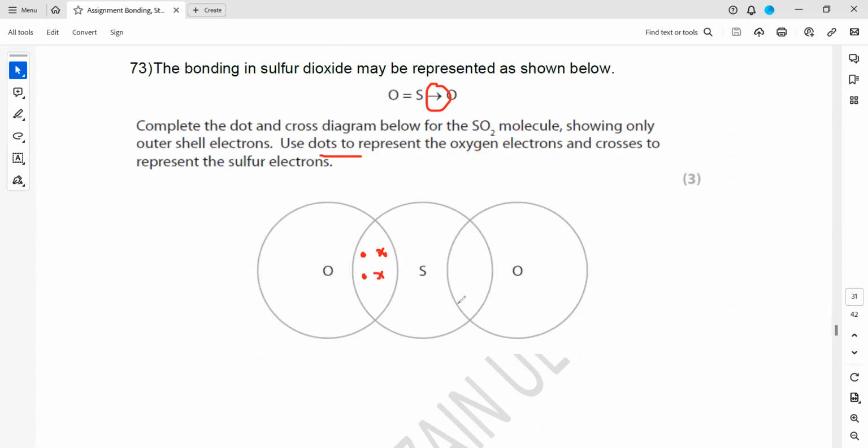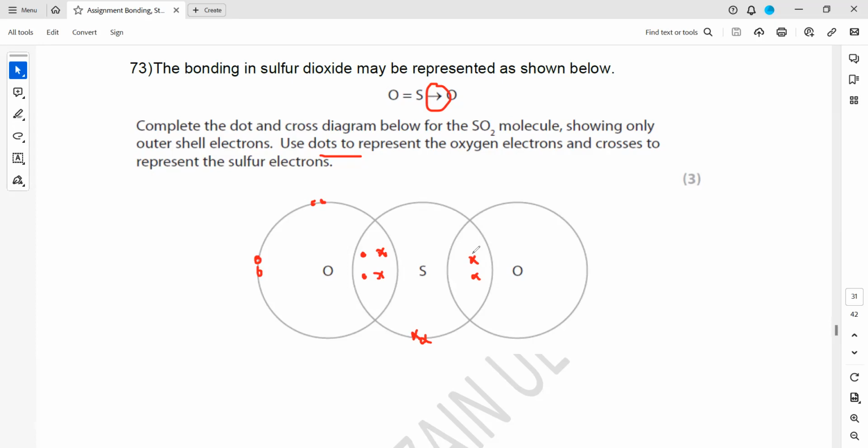Because there are two lines, it means two pairs of electrons are there between the oxygen and the sulfur, or a double bond is there. And on oxygen, there will be six unshared. This oxygen belongs to group 6, so it's shared 2, so 4 unshared electrons will be there. Sulfur also belongs to group 6, so it will have 1, 2, 3, 4. But those remaining two more are used, like the lone pair of sulfur is given to oxygen, so the electrons of sulfur will be there as forming a dative bond.